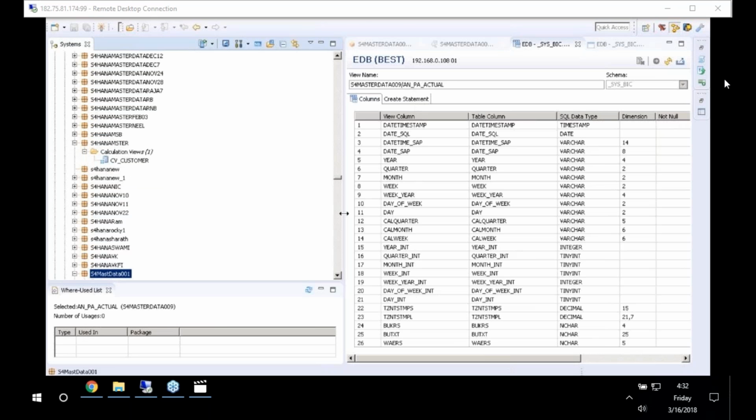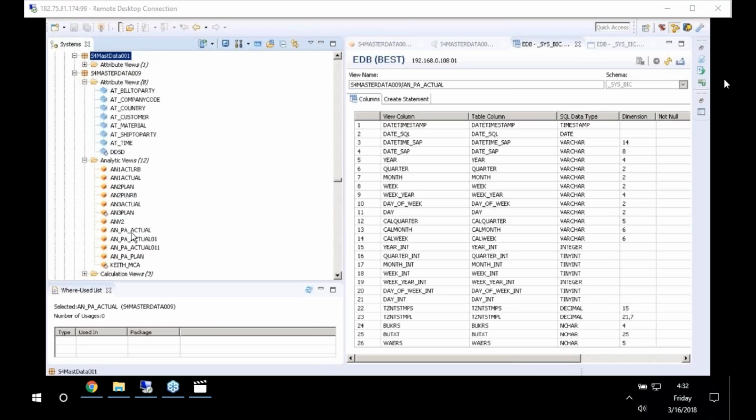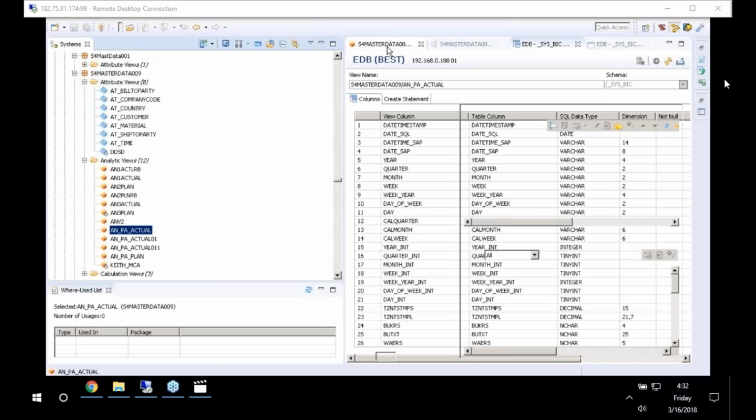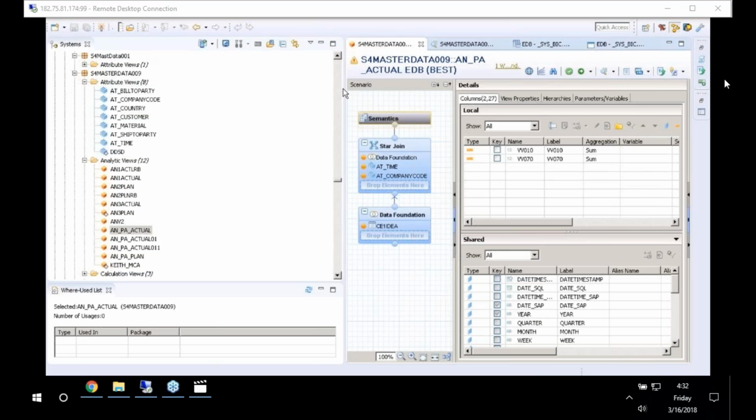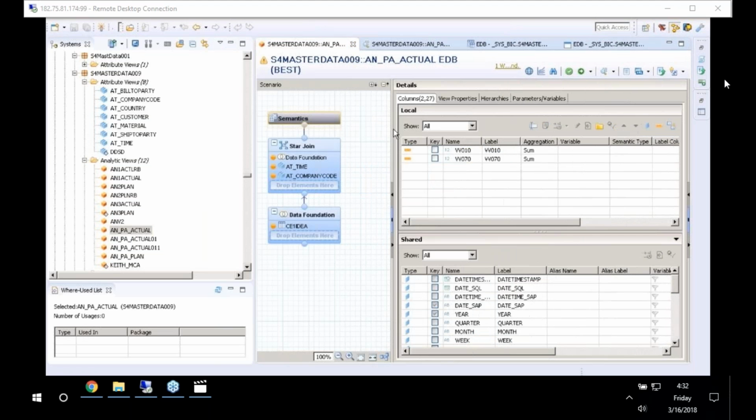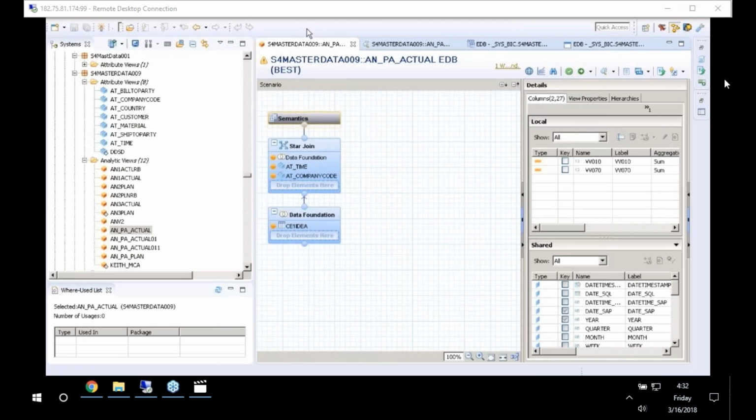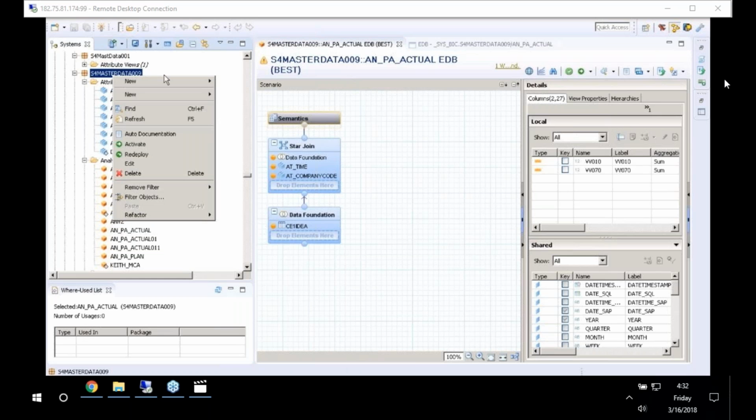S4 master data 009. So let me right click on this package, click new, click on the analytic privilege.